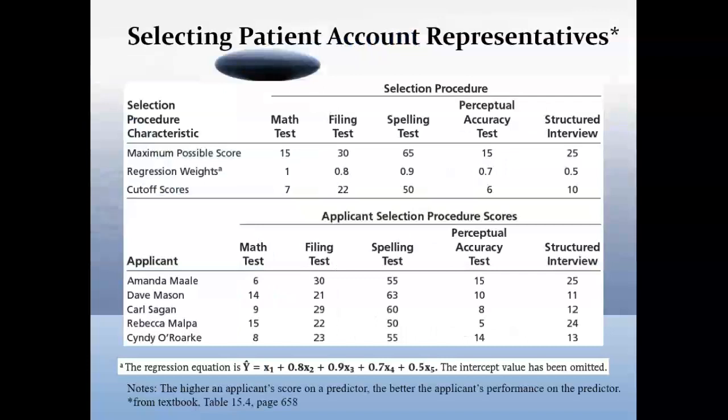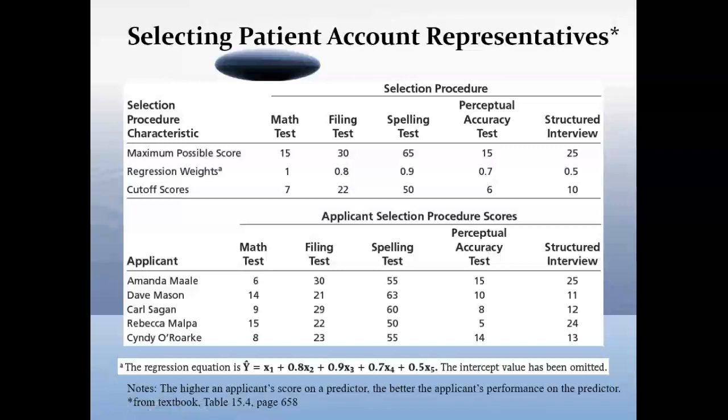Now, class, this approach will give us weights that we can then use to work out which of these selection tools best predicts job performance. So here we have the regression weights. We see here that the math test has the highest weight, and the structured interview is worth only half of the math test. And that's what the regression model showed. That's what ultimately ended up predicting performance, and so be it. And so what we do is we multiply the scores of every candidate by the regression weights, and then we use that to add everything up and work out the score.